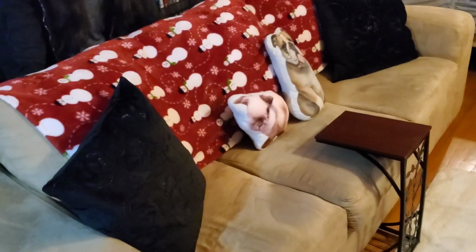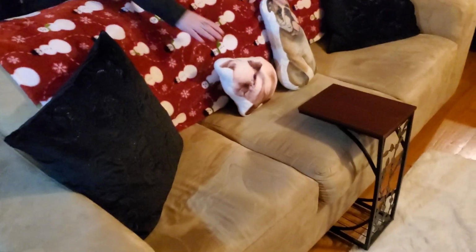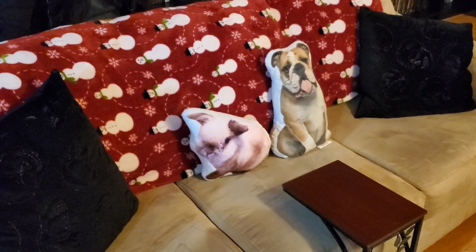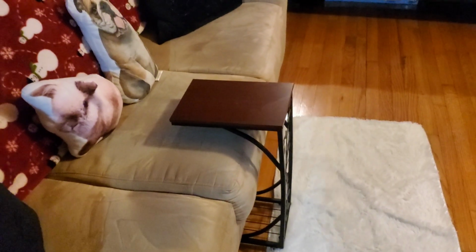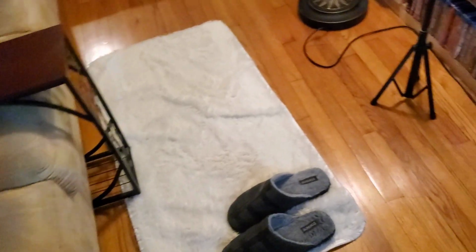We'll go to this side real quick. Here's pretty much the couch that we sit on when we film. Got some pillows, Maverick and Lola. Yeah, our 2 pets that passed away. We have pillows for them. Then a little table that I usually lean on, and a nice little carpet right there.